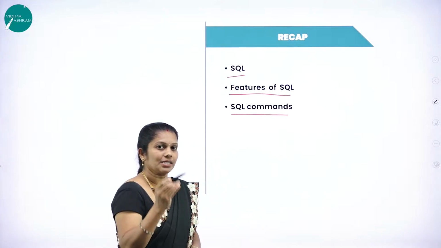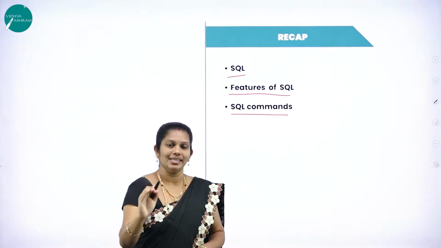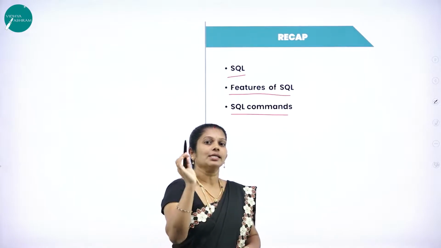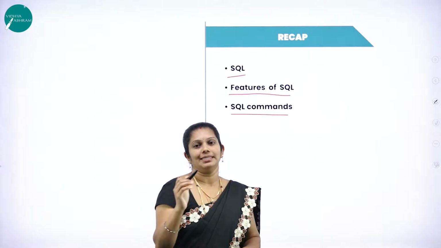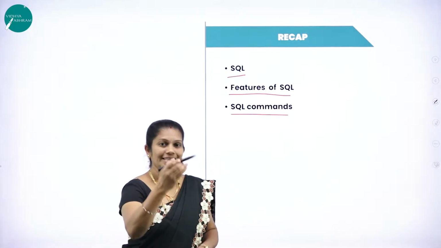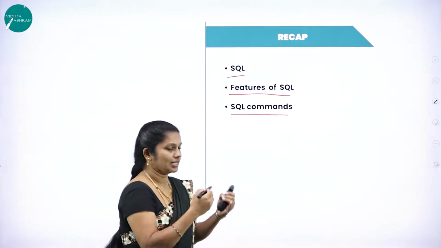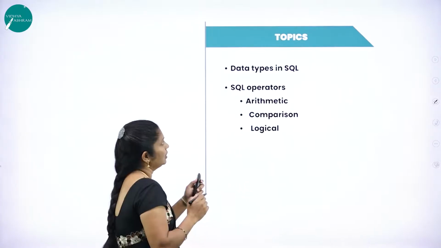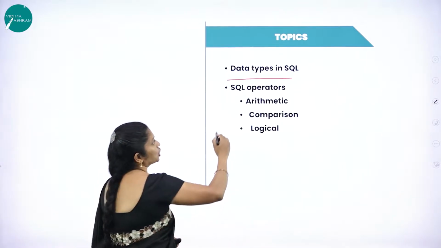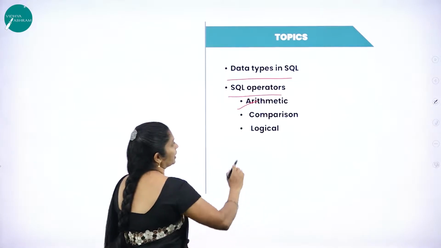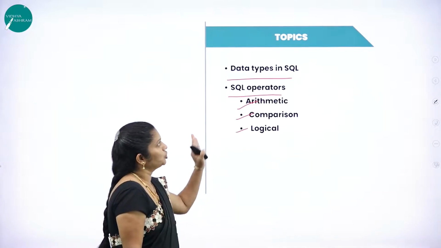Under that, DDL command stands for Data Definition Language, helps to create a table with heading, subheadings, which data type it is. Whereas DML, that is Data Manipulation Language. This Data Manipulation Language helps to manipulate or insert or arrange the elements in the database. Regarding that, different types of commands you have studied in the previous class. Now, you will study which are the data types used in SQL. Then, SQL operators, under that arithmetic operator, comparison operator, as well as logical operator. Regarding that, today you will come to know.